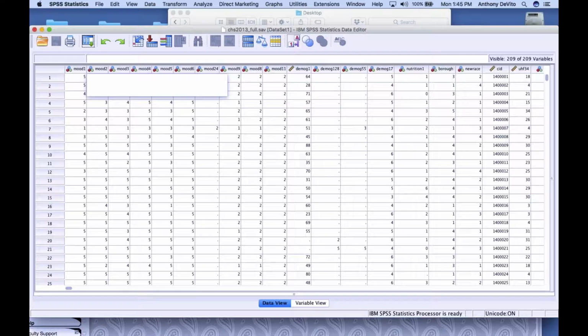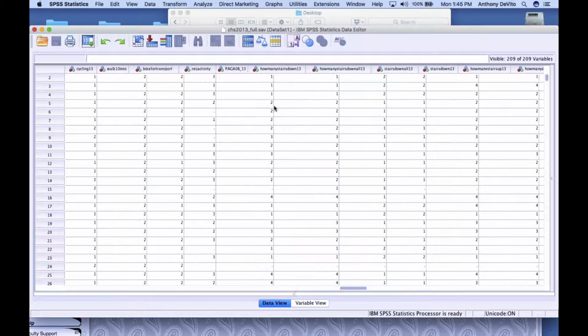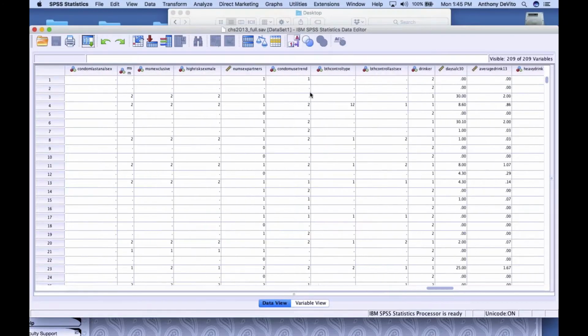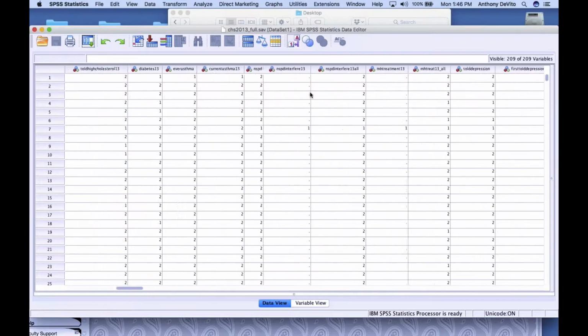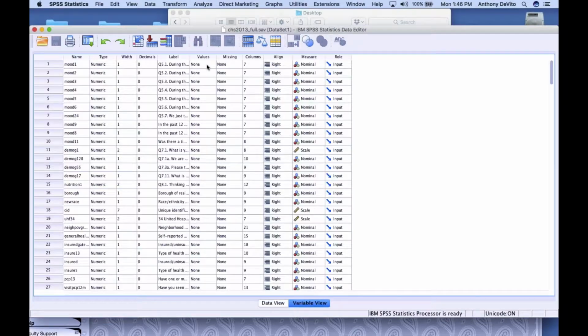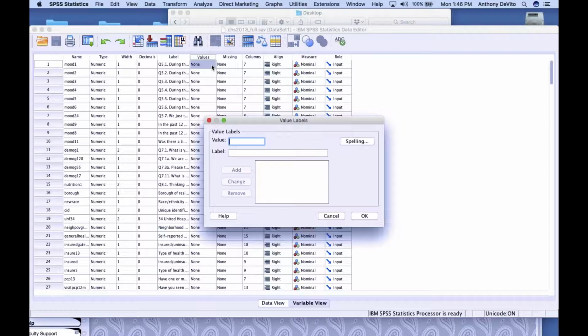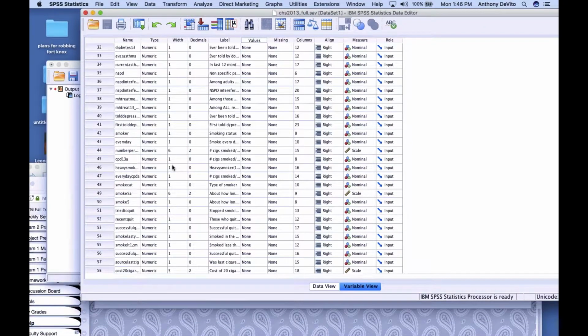Okay, now notice these are all, see all these different variables that are here? Just keeps going and going and going. Some of them are obvious: recreation, stairs, mood, there's mood, so on and so forth. There's all sorts of data that's being collected, a lot of it categorical variables. Now, if I go to the variable view, you may notice that the values are not filled in, right? It doesn't say one is good mood, but one is like depressed. It doesn't say that. Where do you get that information? You have to get it from the code book, where it says one represents this, two represents this, three represents this. Now, but there's a lot of variables.